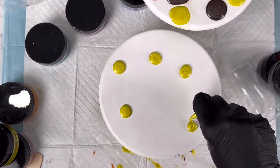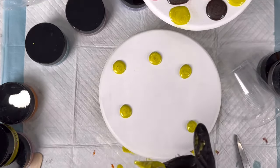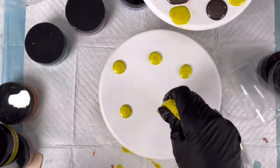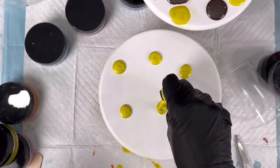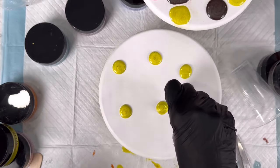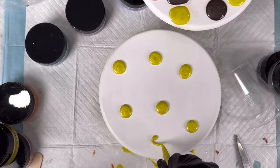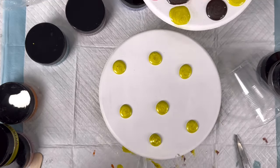So this is the sweet corn. And I'm not putting anything in any particular order. I can feel this warming up. Obviously it's been a while now. But I thought rather than waste it, let's do something with it. Just do maybe one more over here and then we'll move on to the next colour, because if this one's warming up, they'll all be warming up, which means it's starting to go off.